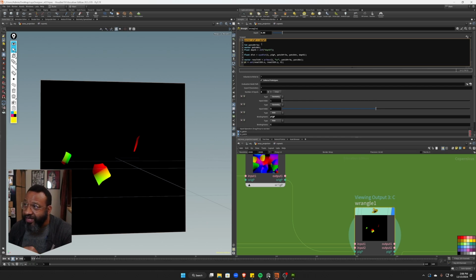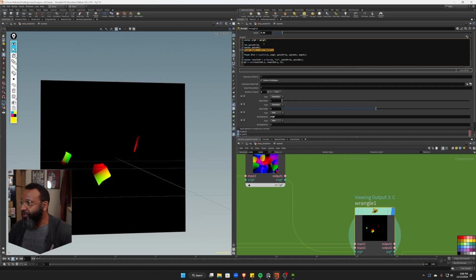Same thing, I'm making an integer. That's going to be the primitive number. And I'm making a UV data. I'm calling this patchPrim and patchUv, just so I can remember what's what. And then I'm grabbing a depth value. The CH depth allows me to have this depth. So if the patch is too far away from the surface, it won't project. This is just a sanity check.